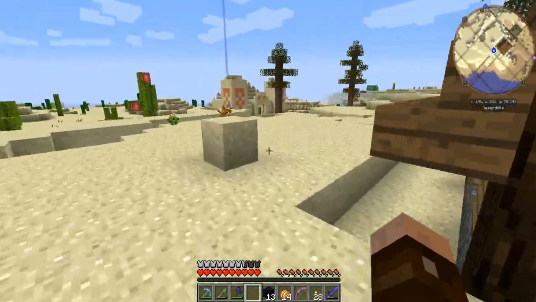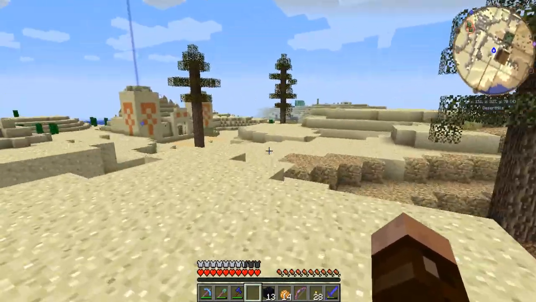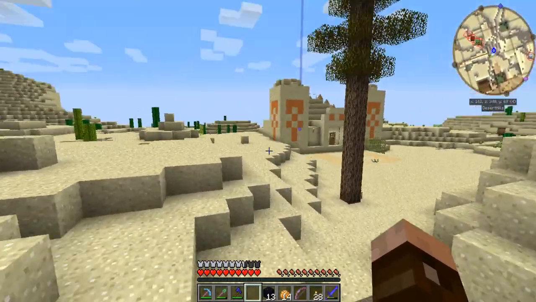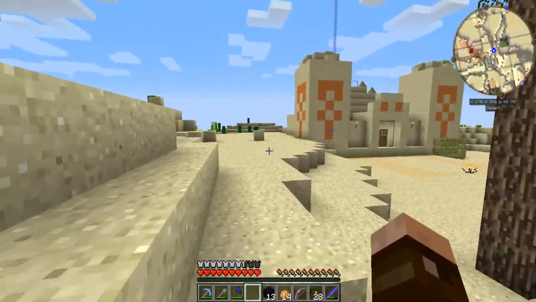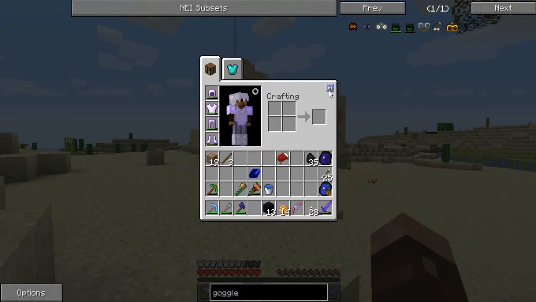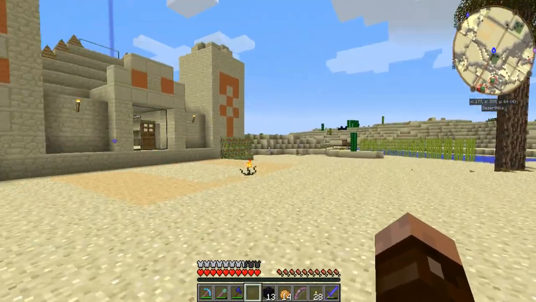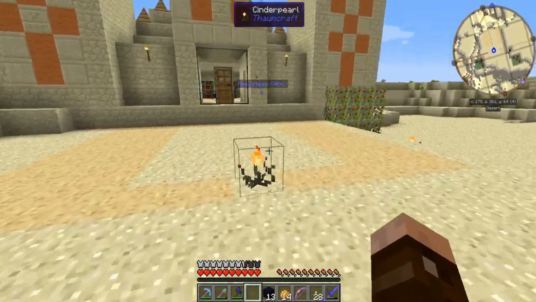Oh, flint and steel. Did not make one. Don't have to have iron. No, I don't. Okay. Flint and steel. It's really not steel, is it? It's flint and iron.